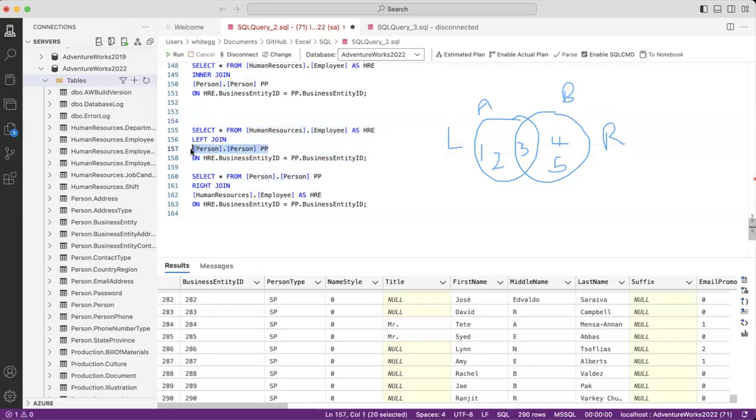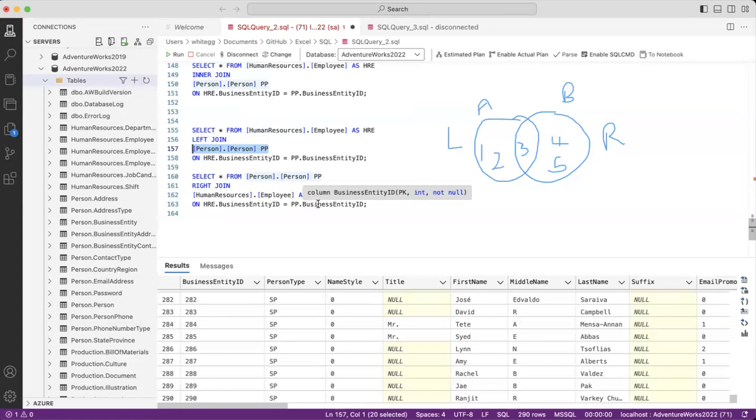If I change the arrangement of the table of this left join and I make the person table first, and I make this other one second, it will return all the records from person. This means I'm going to have 19,000 rows being returned. So it's the arrangement that makes it left or right.